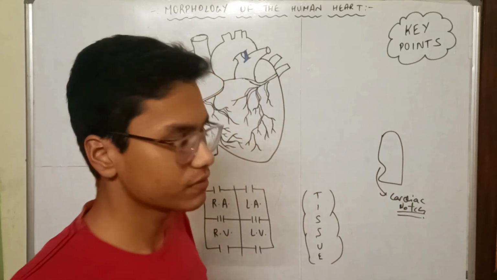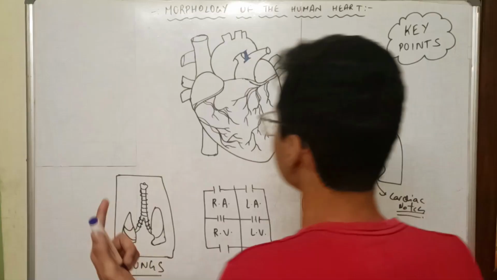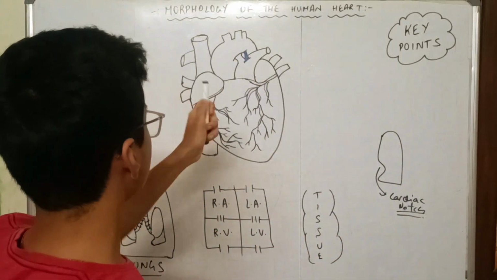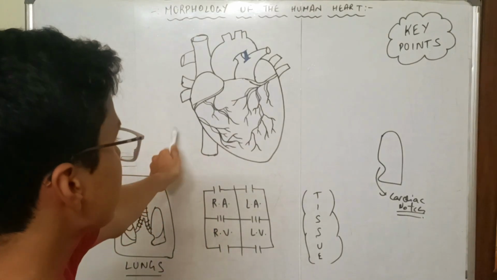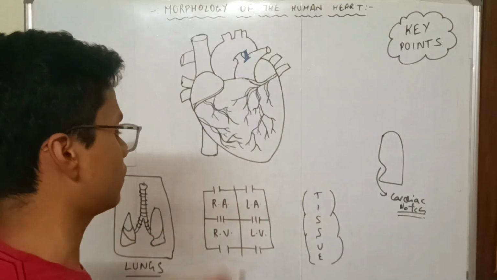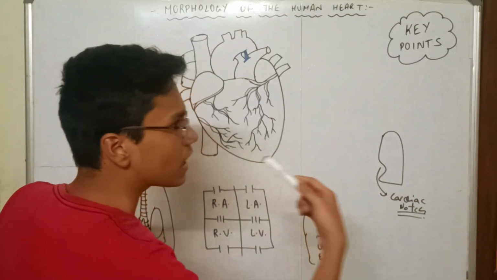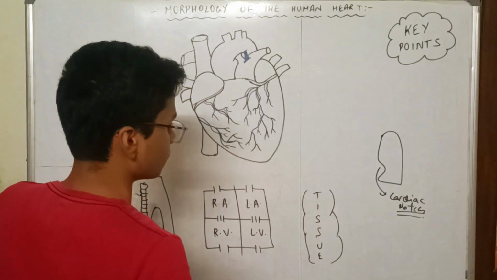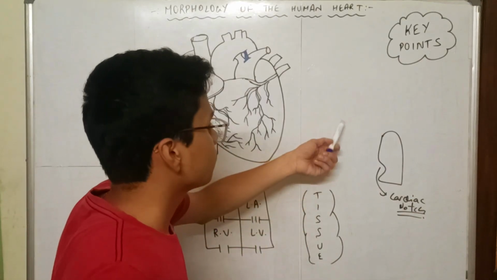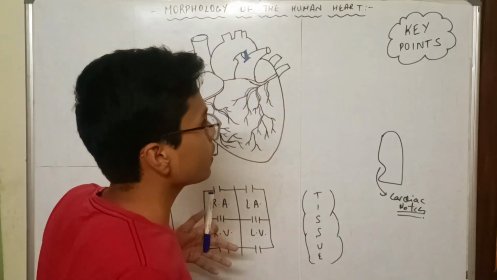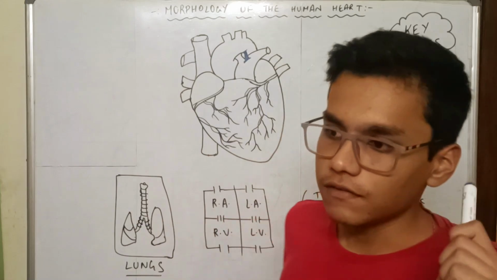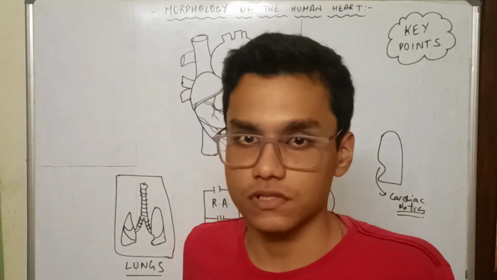Now, another question is arising: you are saying that I am viewing this plane from my point of view. In your point of view, you're watching this as if it should not be the left atrium or left ventricle, it should be the right atrium and right ventricle, right? Because you're watching it from the left and right side point of view. Absolutely wrong. It is a very big misconception while studying human physiology.